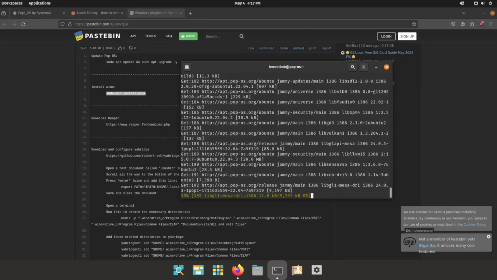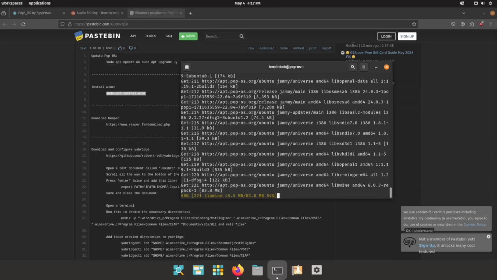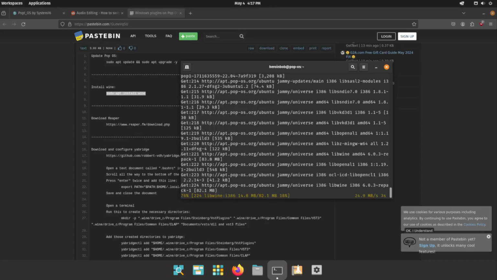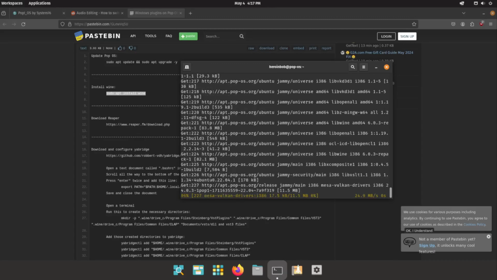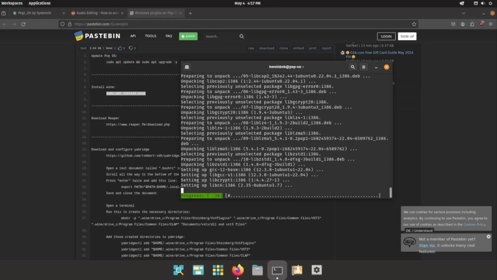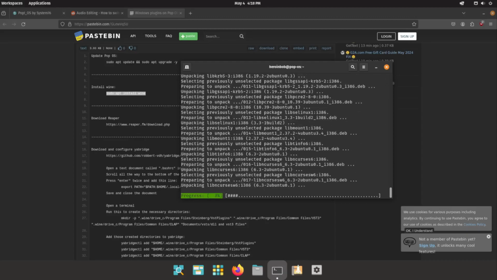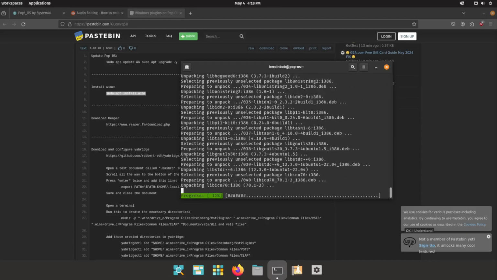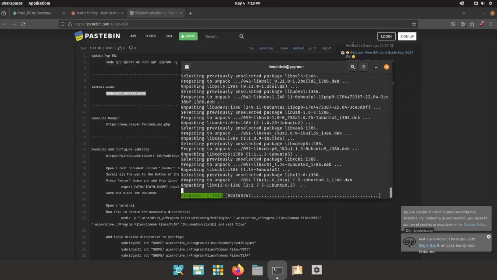If you're unfamiliar with what Wine does on a Linux system, what it'll do is allow you to install and use Windows-based applications on your Linux machine. Now, it's not 100% compatible with 100% pieces of software, but it does the job 90, 95, 99% of the time.